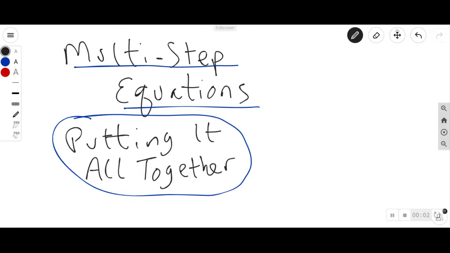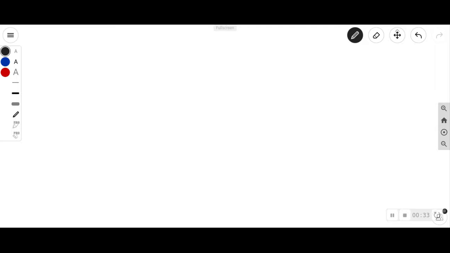Hey everyone, this video is going to be covering sort of the end of our look at solving equations. We're going to be looking at putting it all together using what we had in the other videos: distributive, like terms, variables on both sides, and two steps, and sort of meshing it together to look at some higher level problems. So we're going to be looking at a number of them to find their answers and then check them to find the solutions. Remember, we're going to run reasonably quick, so if you need to pause, go back, relook, then go ahead and do that.